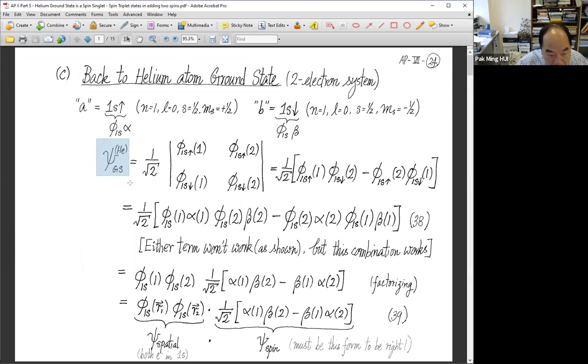The overall ground state must be antisymmetric because it has 2 electrons, fermions. We notice that the spatial part that has to do with R1 theta 1 phi 1, R2 theta 2 phi 2, that is symmetric. Okay, do you see that? If I interchange R1 with R2, this whole thing does not change. Do you see that?